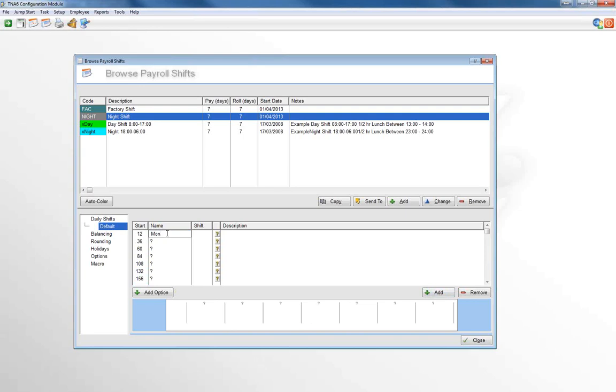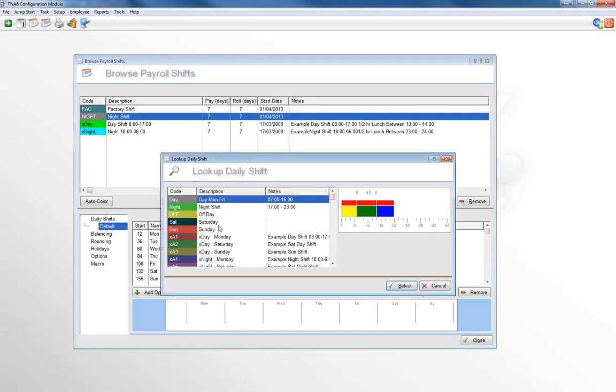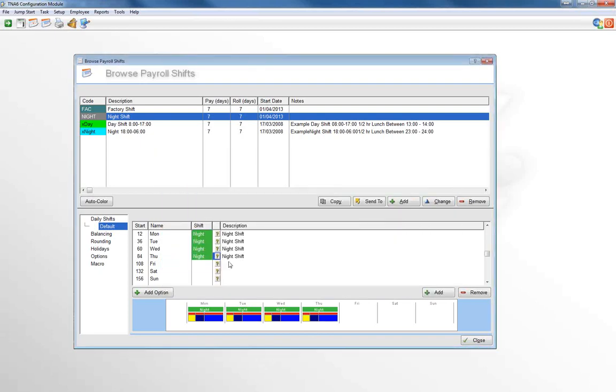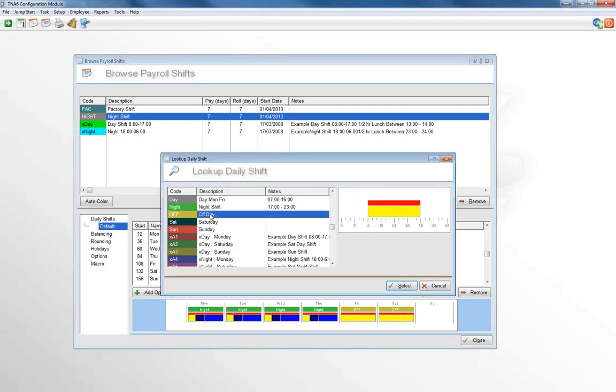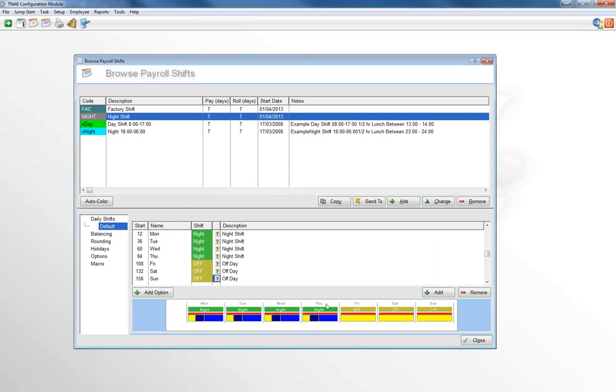So I'm going to change this now, Monday through to Tuesday, Wednesday, Thursday, Friday, Saturday, and Sunday. So I need to specify what shift needs to be used for which day. If we double click on the question mark, we can go and select our night shift. And this night shift runs from a Monday through to a Thursday. And the rest of the week will be off. And it's Saturdays off and Sundays off. Once again at the bottom, we will take a look at the quick overview of our shift. Everything is fitting nicely into those lines of our 2400.